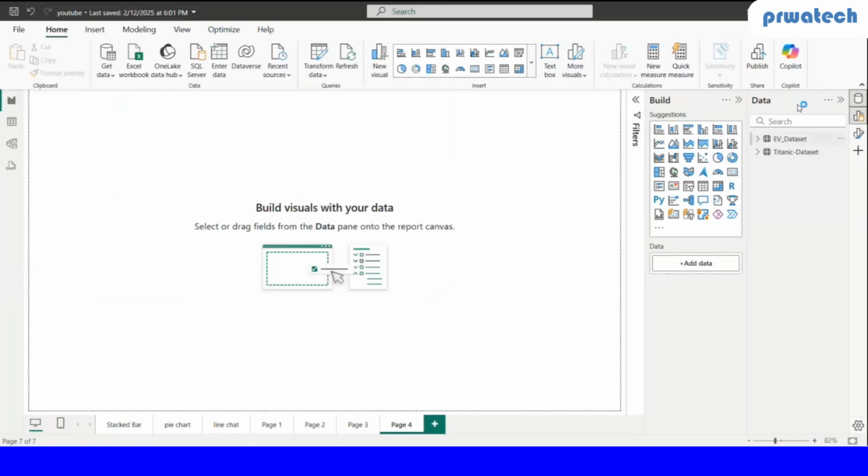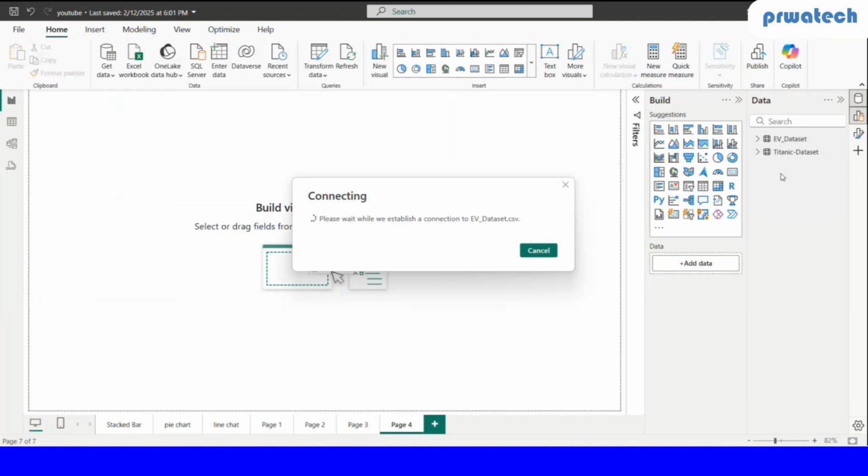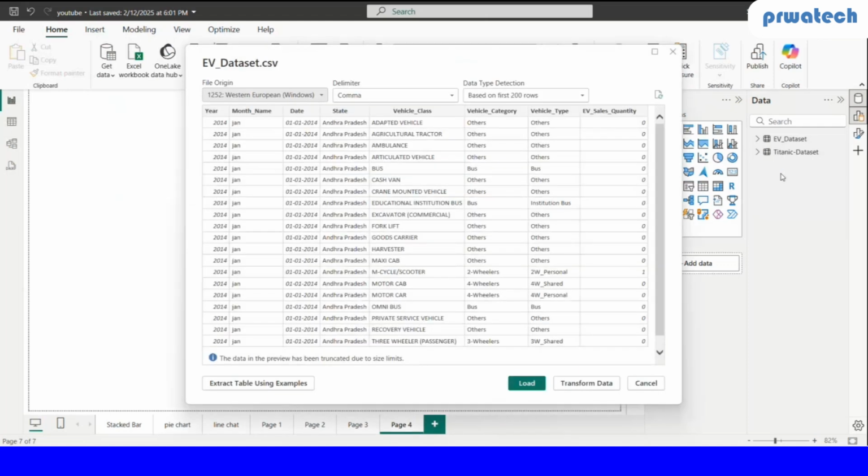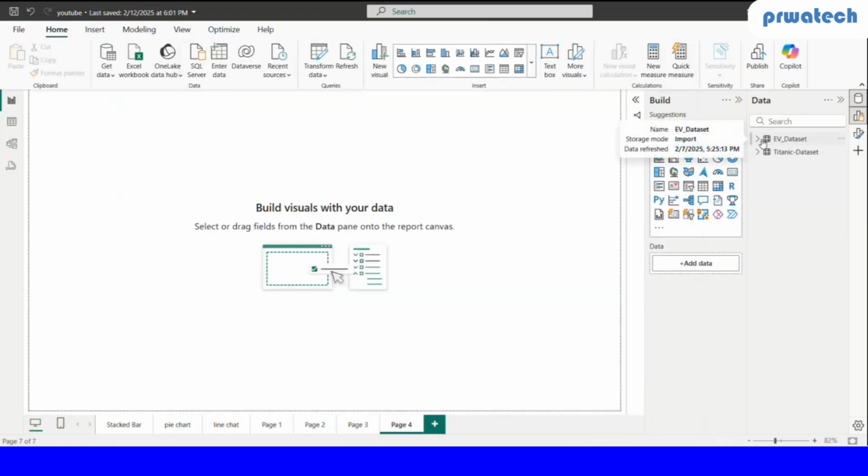I have already opened the data, imported from the Excel file. If you tap on Load, it will get loaded. Here you can see delimiter options: colon, comma, equal sign, semicolon, space, tab, and many more. I'll just choose comma as the separator. If I tap on Load, the data will be loaded here. I have already imported the data.